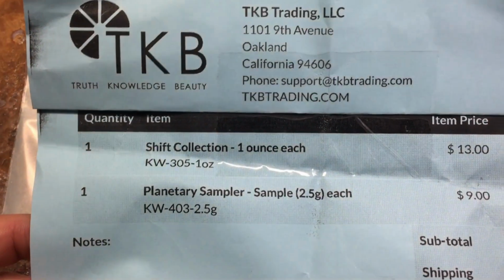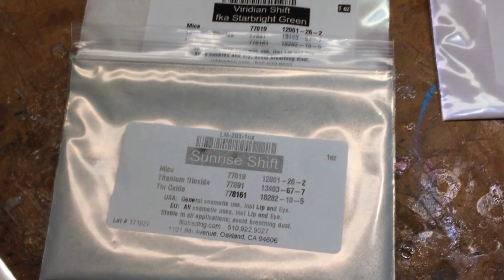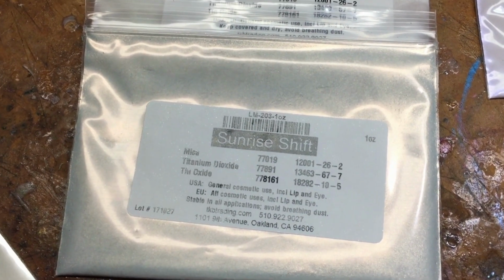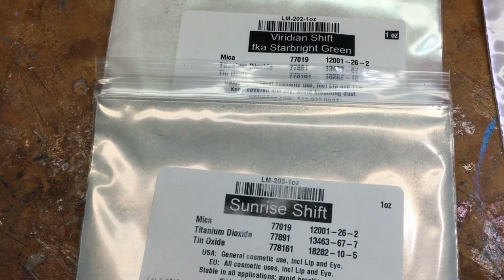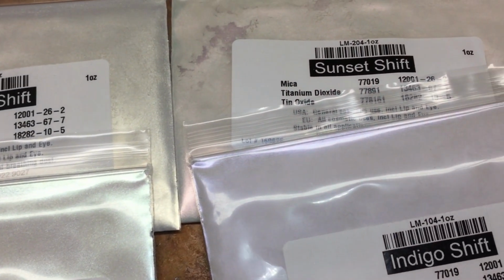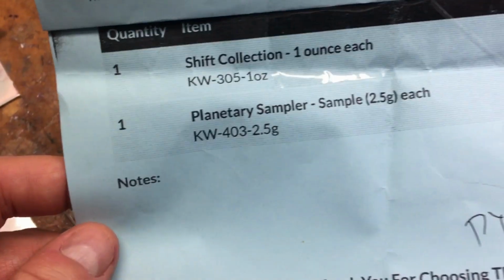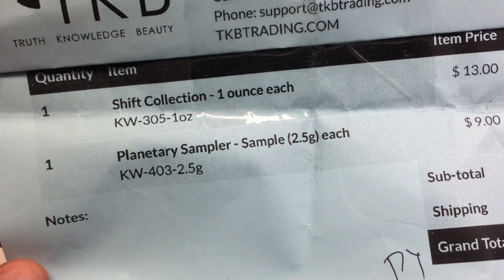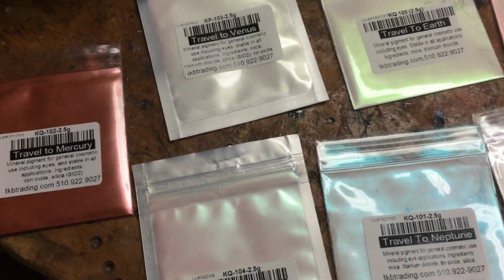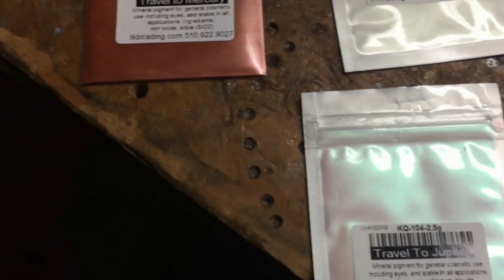So what I got were the 1 ounce each of the Shift collection, which are these: Sunrise Shift, Viridian Shift, Golden Shift, Sunset Shift, and Indigo Shift. And then I also got the Planetary Sampler, which are these smaller ones. In larger sizes, these are pretty expensive.